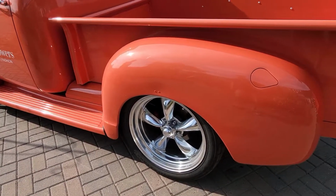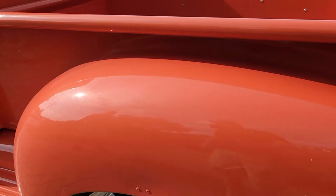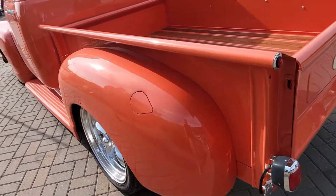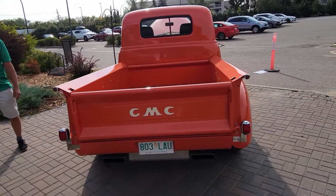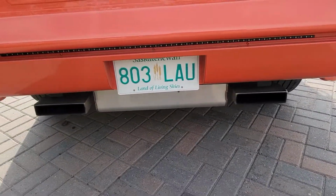So, right, yeah, that's right. I mean, there are some details on the box though. For example, those two little rivets there, that's the way they actually came. It's basically a piece of metal that holds the fender from bending in. So the rivets were there, and that's how we left it. That's pretty cool. Some custom exhaust back here. It looks and sounds real good.